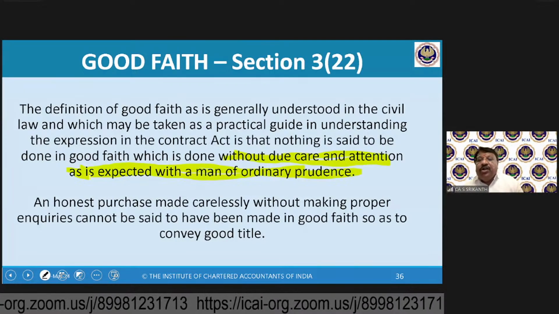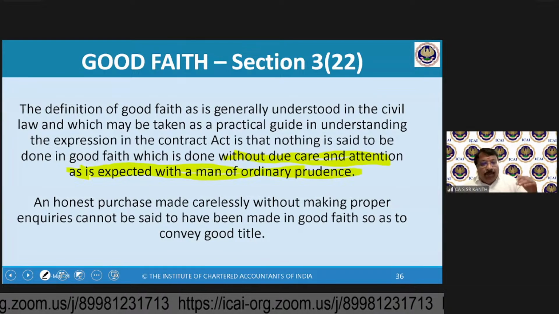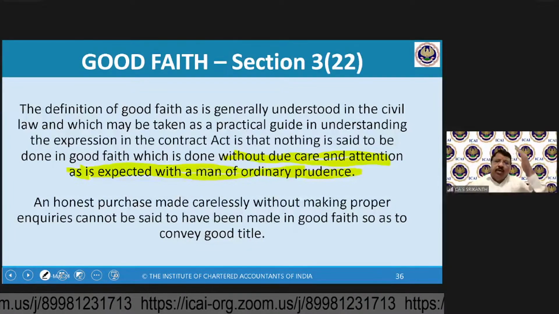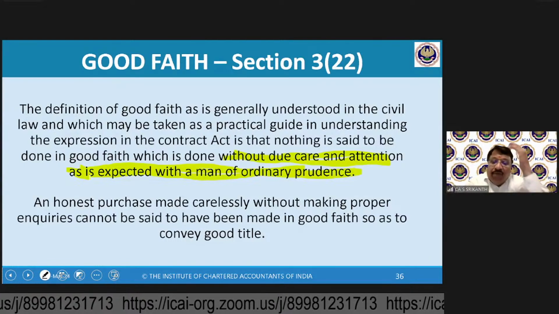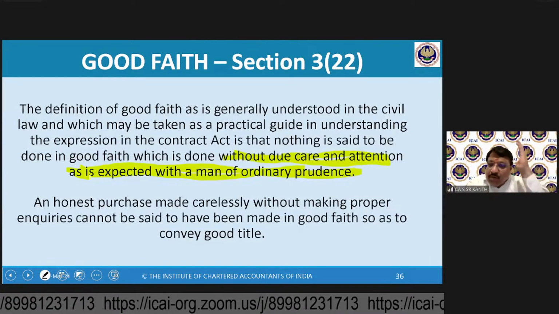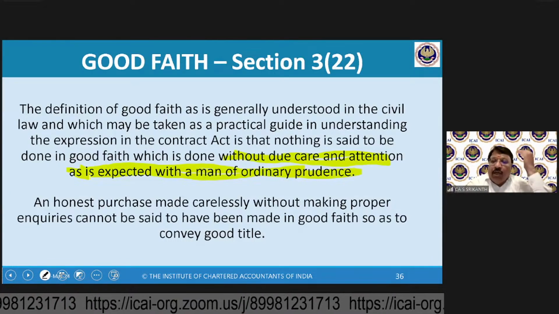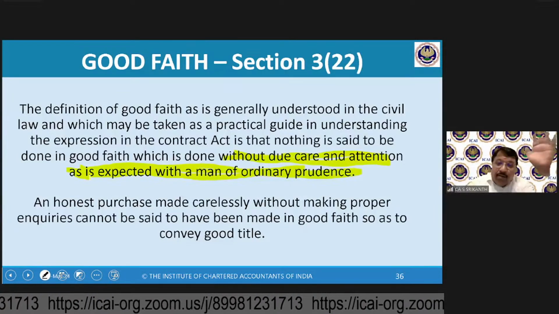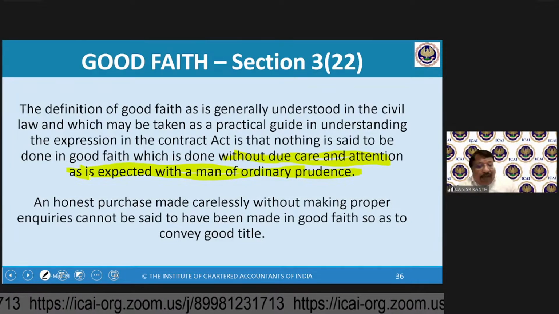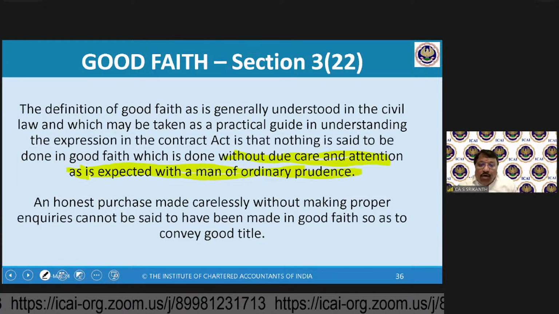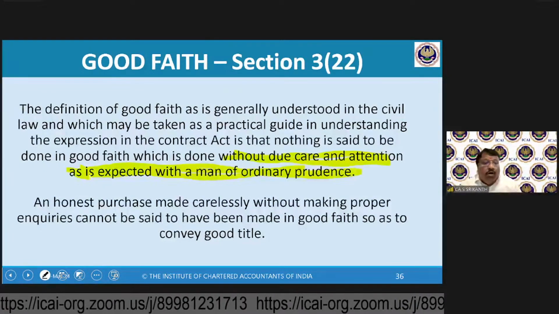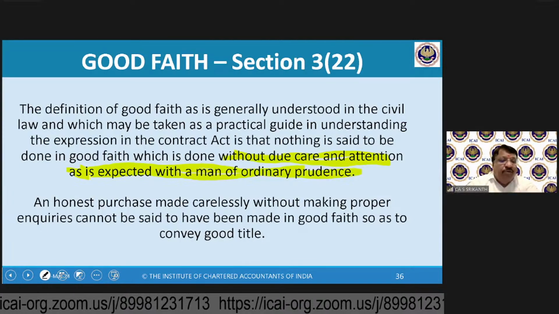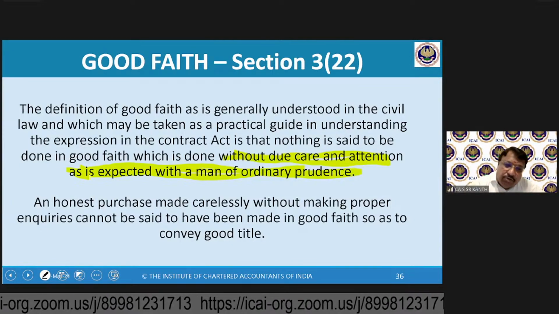That is what a man of ordinary prudence will do. We will prepare for the worst, but hope for the best. Always we hope for the best, and we pray to God that He should help us with humble but holy confidence that He will help us. There, no negative. But when planning and preparing, we should look at all the negatives and see what will go wrong. That is what a man of ordinary prudence does. If I say man, remember, man includes woman also.